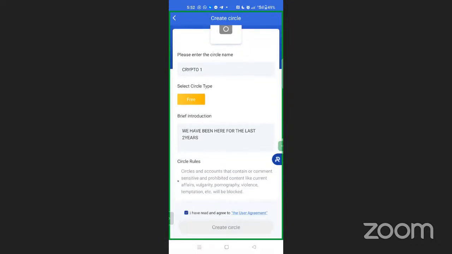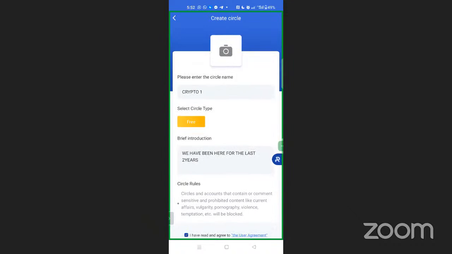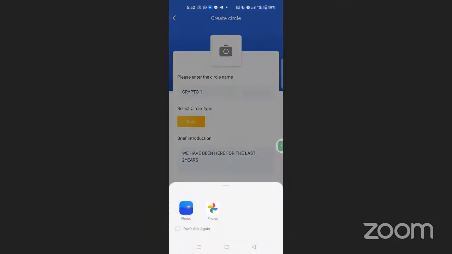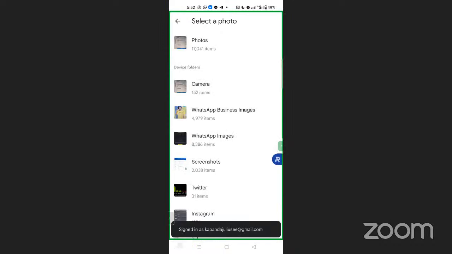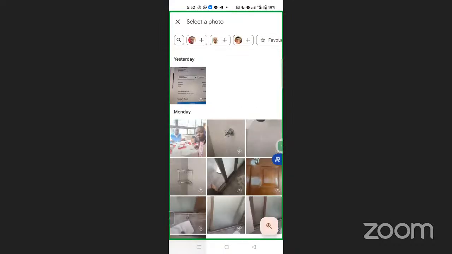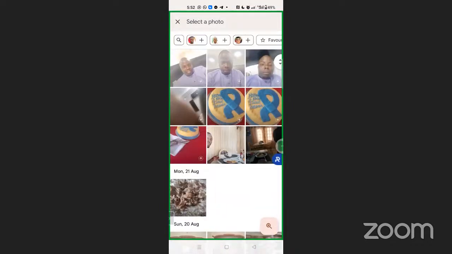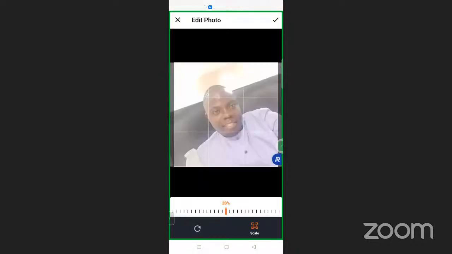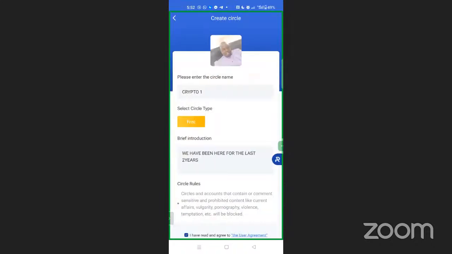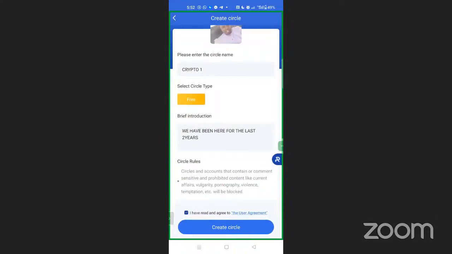I think they need the photo. I'm not going to keep one because I'm not interested. Maybe I pick this photo and post it in here. See, now I can create my own circle.